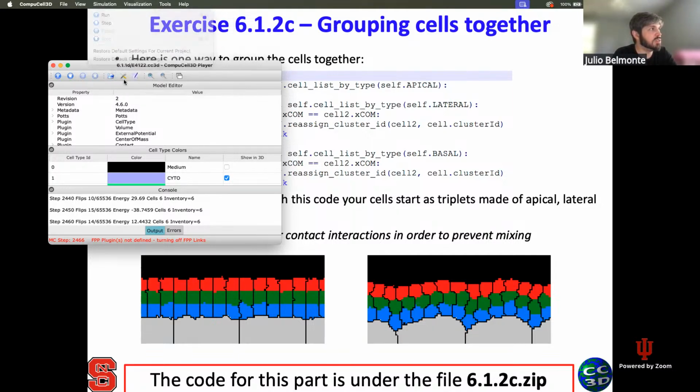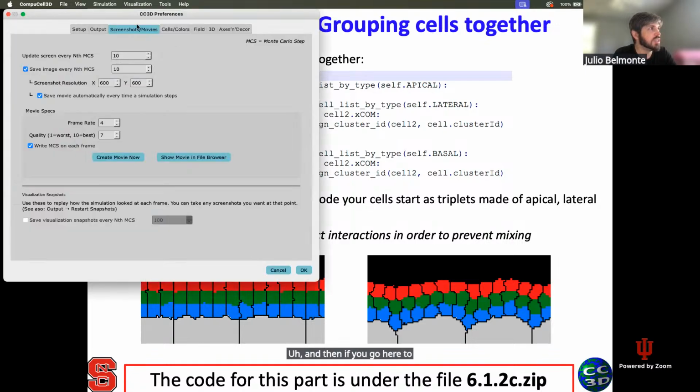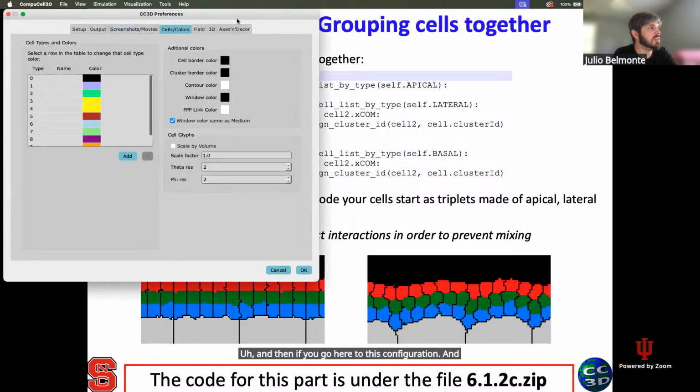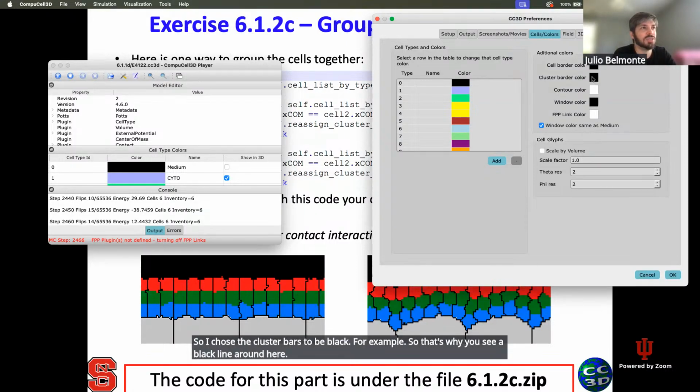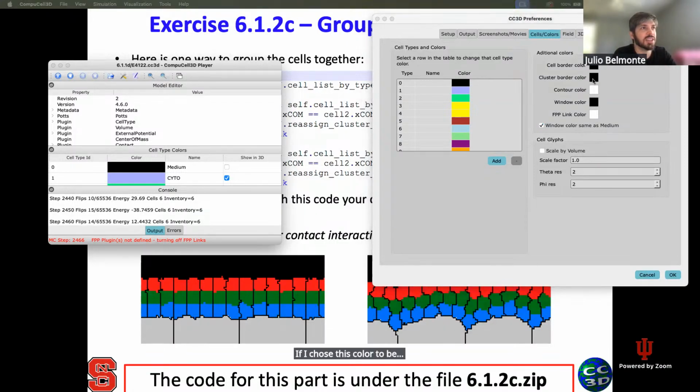So here you're selecting what's going to visualize and what's not going to visualize. And then if you go here to this configuration and go to the cell colors, you see that you can choose the color of the borders. So I chose the cluster borders to be black, for example. So that's why you see a black line around here.